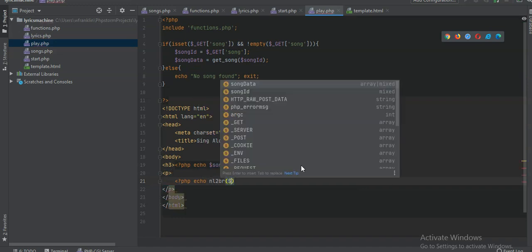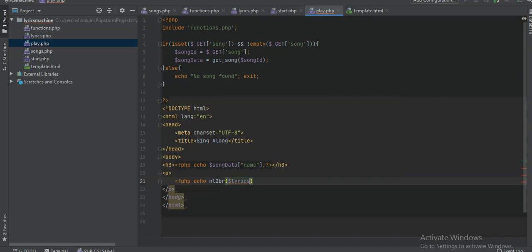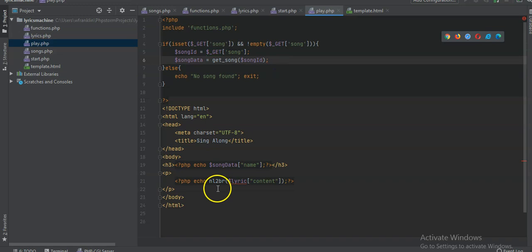You know what this does? Where lyrics has come from? We don't know. Let's find out where we get lyrics from. So once we get data, we now need to get the lyric.